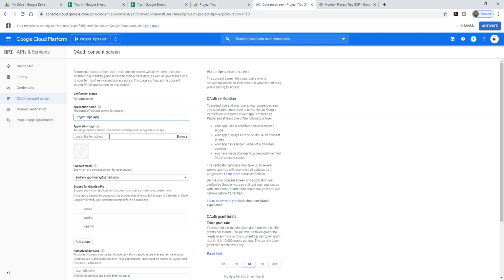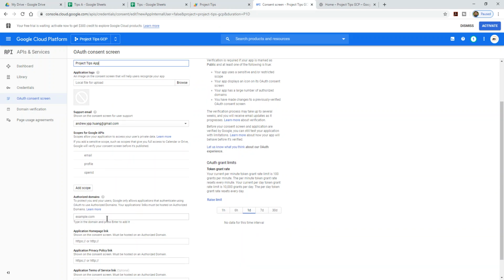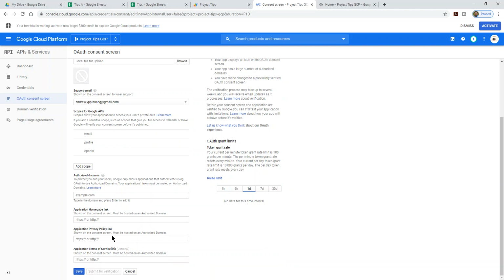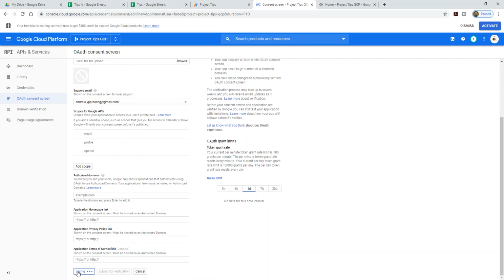So now, if your function is a product, your company product, you can add some domain and everything in it, but I think you have to pay Google for that. But just now we use the free option. So we don't need to provide the information here. We only provide the name. That's it. And then my email address here. Save it.